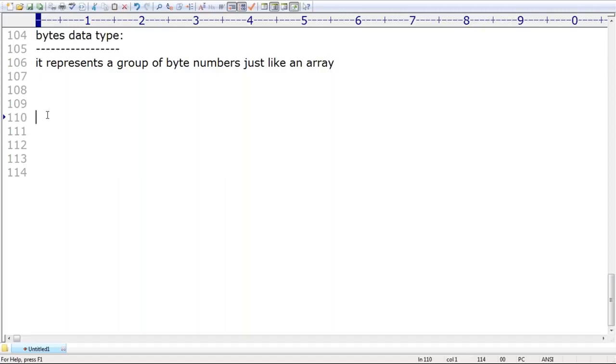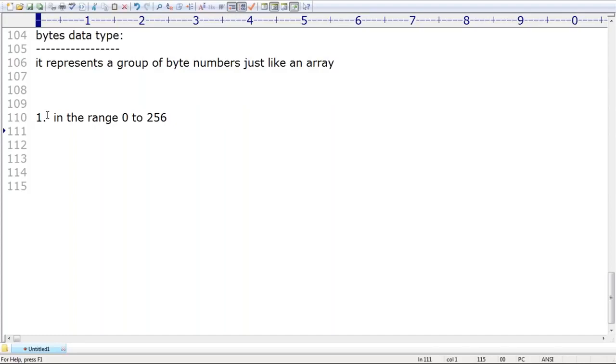Now there are two important conclusions. What is the first conclusion? Remember very carefully. In the bytes data type, every value should be in the range 0 to 256 only. So if you want to represent a group of values in the range 0 to 256, then we should go for the bytes data type.